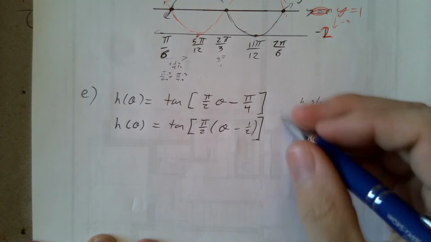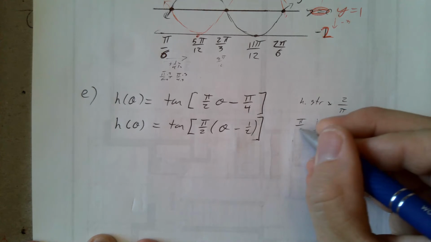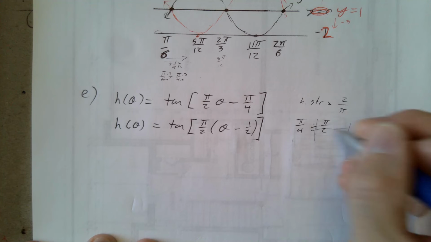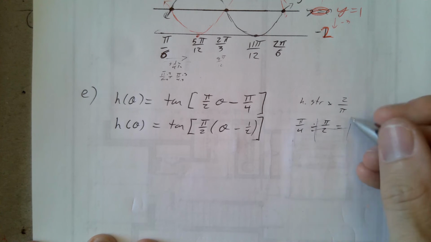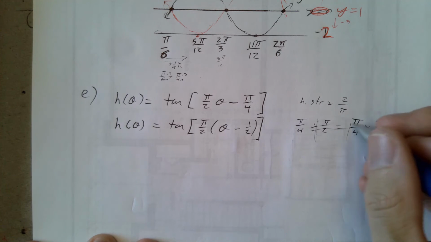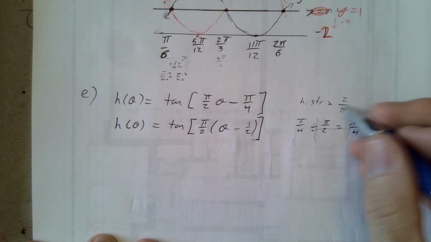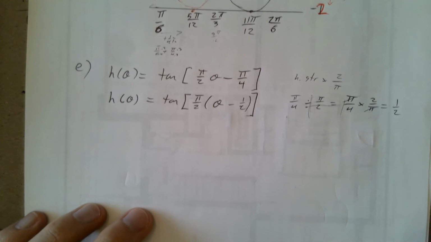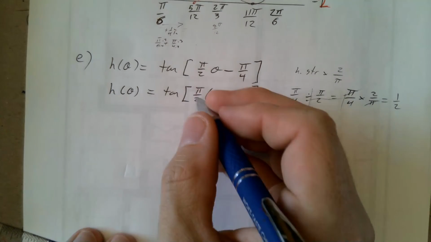Or you could even do a division off here on the side. You're doing pi by 4 divided by pi by 2. If you don't see the pi's dividing out, write it as pi quarters multiplied by the reciprocal of pi by 2, which is 2 by pi. And then you receive, there's your horizontal stretch factor there, 1/2. Okay. Now I'll get my new period.